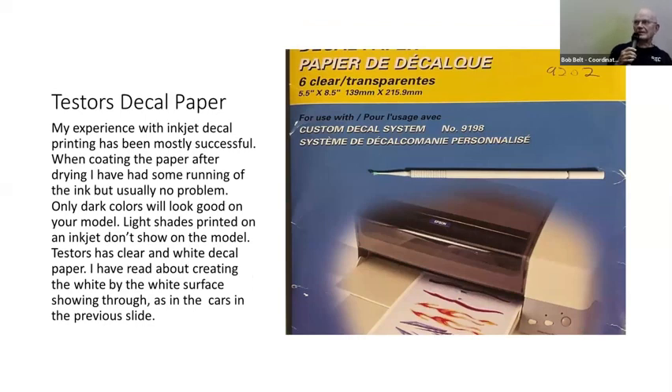This is a photo I took of the front of the decal paper packaging — it says Testors at the top, which got cut off on the slide. I use Microsoft Publisher when I do my newsletter, so when I do my own decaling I use Publisher since I'm familiar with it for different font sizes and such. Microsoft Word would probably work too, though Publisher has more power for font sizes, placing pictures, cropping, and that sort of thing.